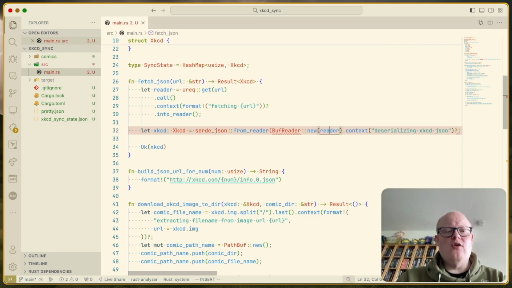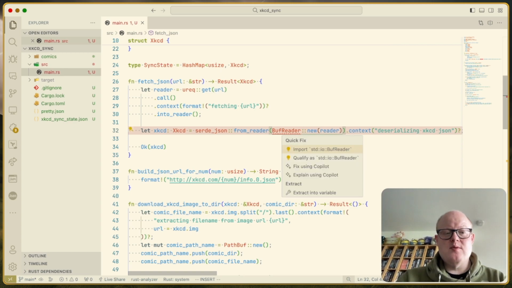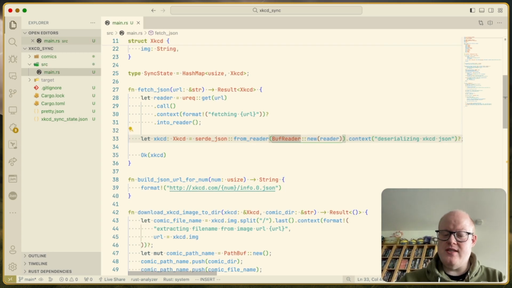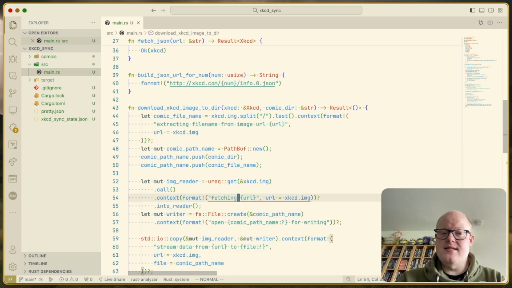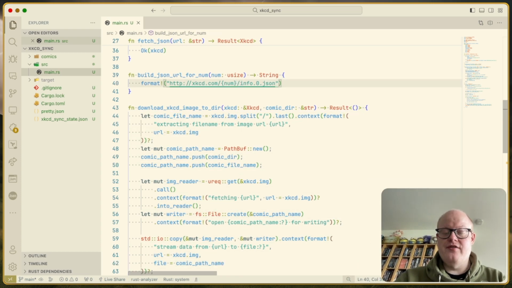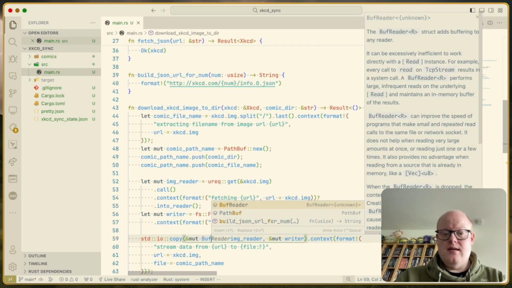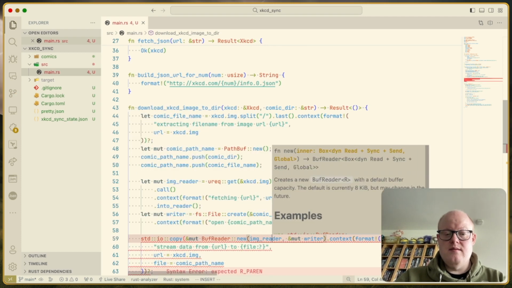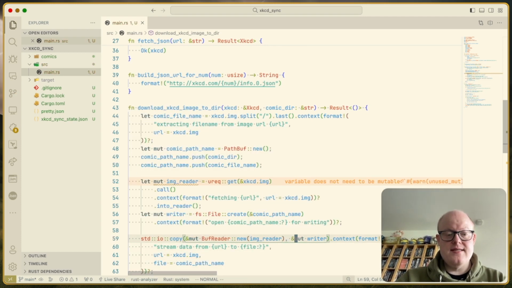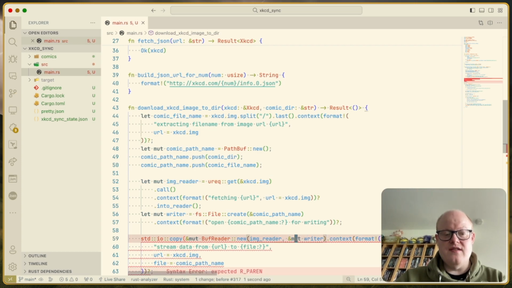Because that is something I always forget, and it always comes back to haunt me performance-wise, and I'm just leaving a lot of performance on the table because I'm not thinking about that the reader and writer thingies in Rust are by default not buffered. So let's see, where did we do this as well? We have this writer here as well, so let's quickly slap a buff reader around that. Makes perfect sense, I guess, and a buff writer around that.